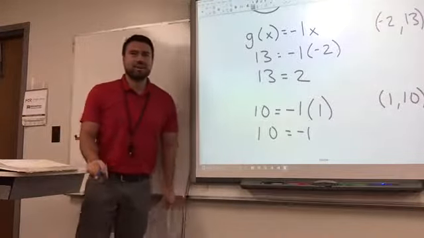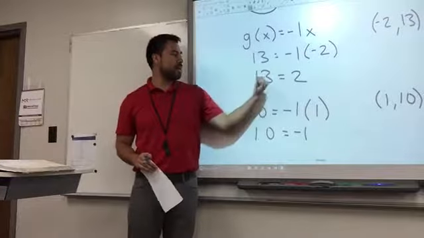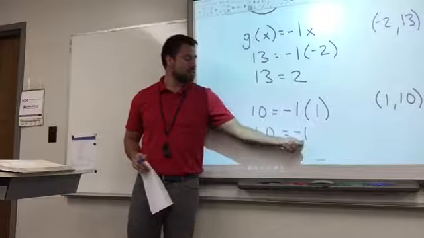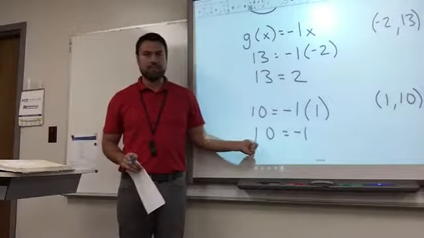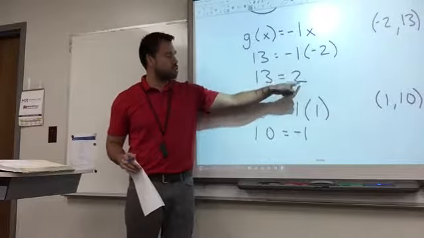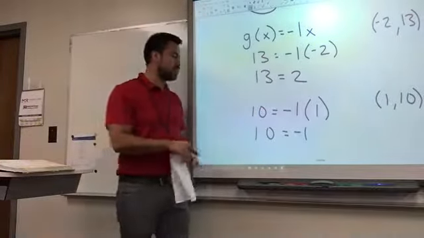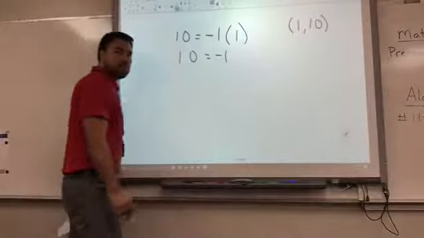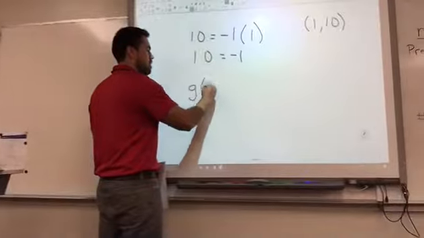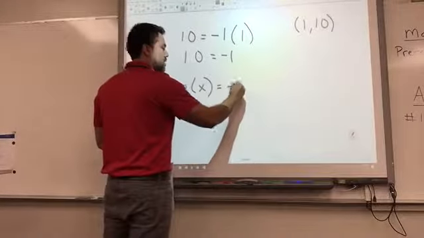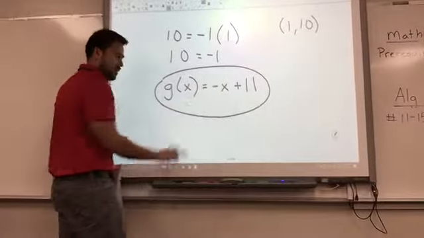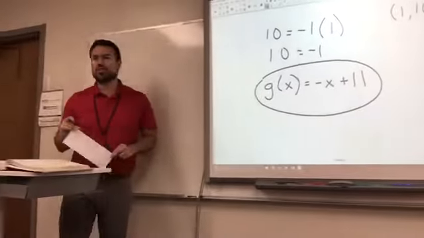Vivian, which one's g of x from 1, 10? 10. Therefore, x is positive 1. So, 10 equals negative 1. That's not what I want. Do you guys see it? Yes. What do I have to do to this side to make it equal to that? Add 11. What do I have to do to this side to make it 10? Add 11. Because isn't negative 1 plus 11 equal to 10? And isn't 2 plus 11 equal to 13? So, my equation is, anyone want to give it to me? Taylor. G of x is negative x plus 11. You can say negative x or negative 1x. Either one. That's your equation.